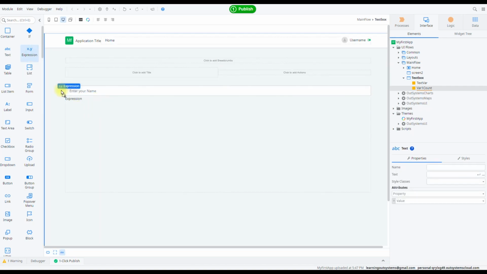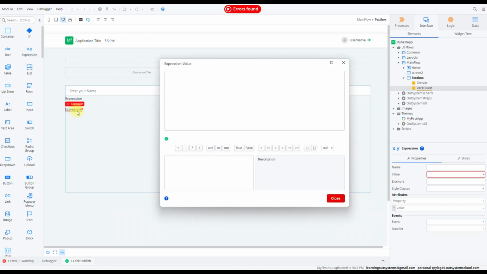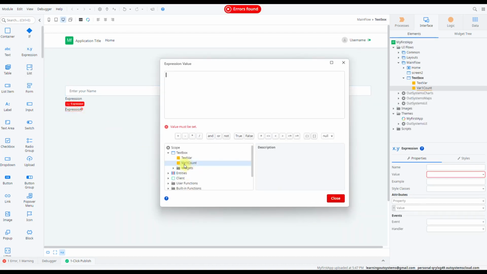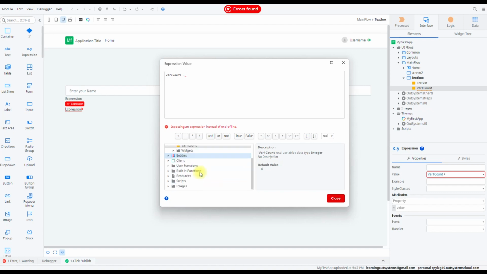It should work. I'm going to bring another expression down. We're going to take the variable count, and we're going to equal that to, what are we going to equal that to? Okay, we can do a resource here. Where are my resources?